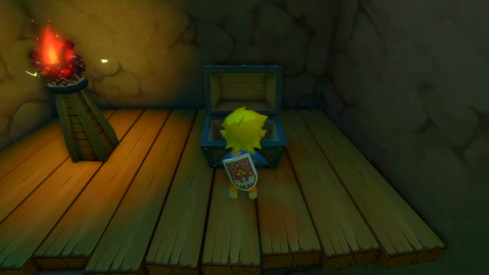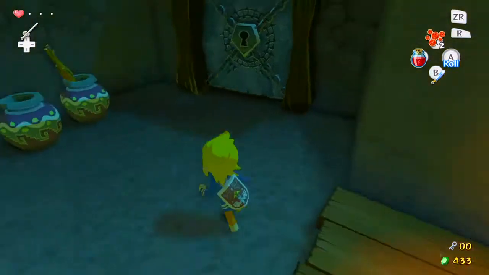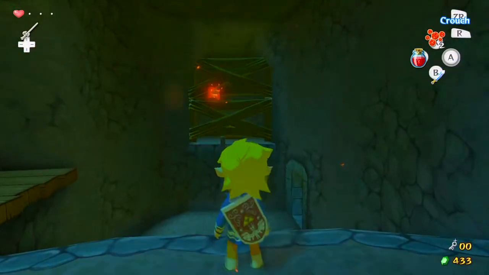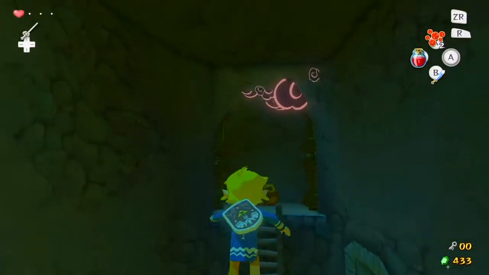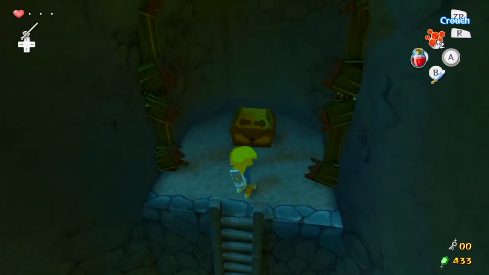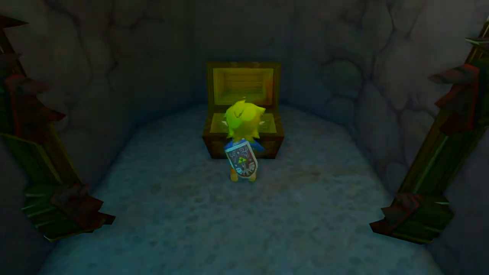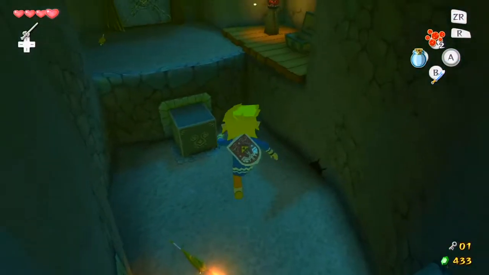But we have another chest right here, right out in the open, and we get the compass. And so there's a locked door here, and then a barricade over there, so let's get rid of it. Well, this right here looks like it's just trying to show you that you can throw enemies' weapons. So this dungeon seems to still be doing quite a bit of tutorial type stuff, while incorporating it into a puzzle. It's pretty clever. And we get a small key to open the door that's right over here.